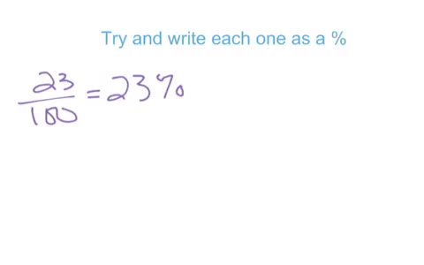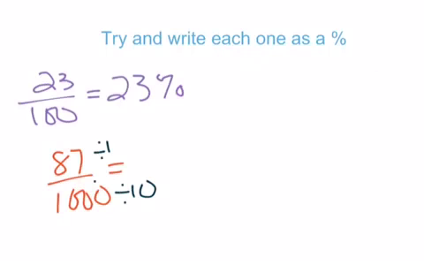Okay? Let's say you had 87 out of 1,000. Okay? Now, it's not as simple as just crossing out zeros, am I right? Okay, I'm going to take a 0 away from here. Or I'm just going to divide by 10. We'll just do that. I'll show you mathematically. That'll be easier. Okay? So, 1,000 divided by 10 is going to give me 100. Because there's 10 100s in 1,000.